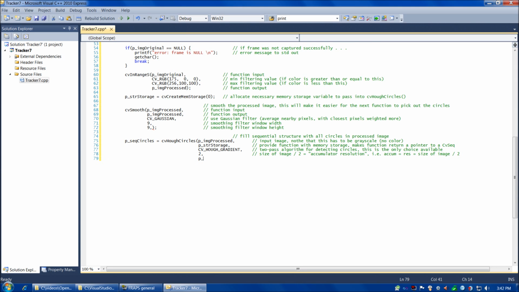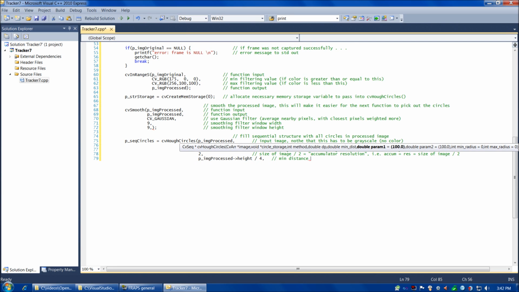Our next parameter is going to be the height of the processed image divided by 4. That's the minimum distance in pixels between the centers of the detected circles.